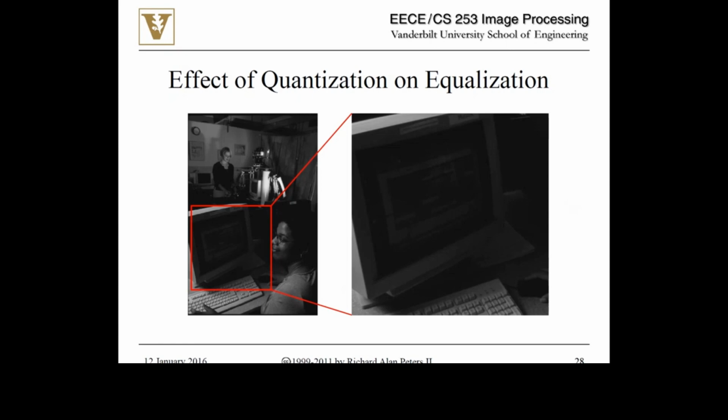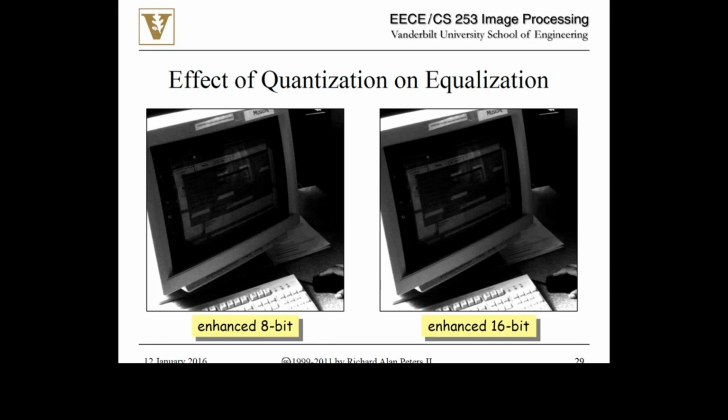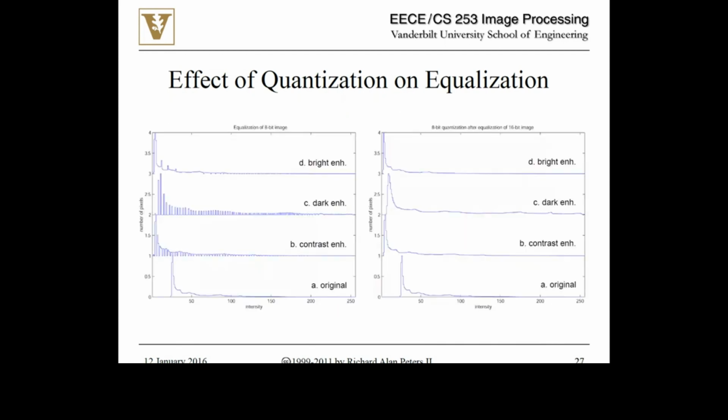Yeah, so here this is a zoom of that region. Here we have the enhanced 8 bit and enhanced 16 bits. And you see that, for instance, this background here is noisier than this one. It is an illustration of this idea that the image with 16 bit is smoother. When you go from one pixel to the next, you can use all the gray values in between, while this one is going in jumps. These jumps are created by these holes here in the histogram.